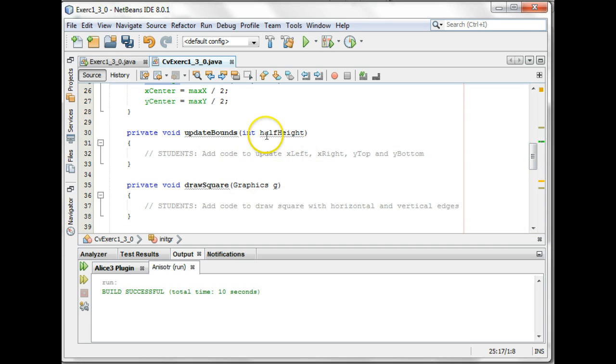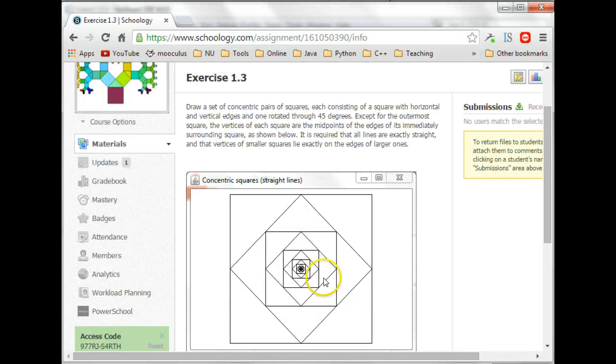And you can update based on the half height of the square. By that I mean from here to here, from the center to the top, or from the center to the bottom, or any of those half heights there.